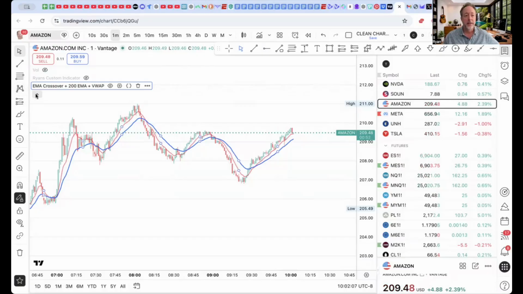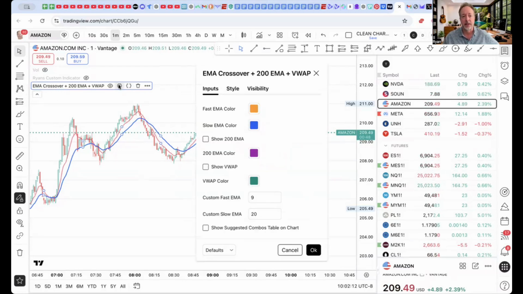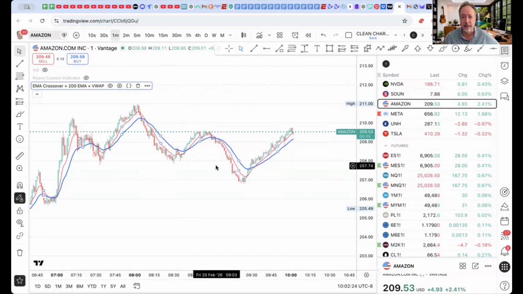All right, hold on just a second. Let me share my screen with you. Here we go. Here it is right here. I have it up here in the settings. You can modify it there by clicking on the settings feature. Another good thing about it is that you can customize the script. You can change the colors. You can also choose which EMA crossovers you like to trade, and you can modify it and click OK there. And these lines will automatically, dynamically change.